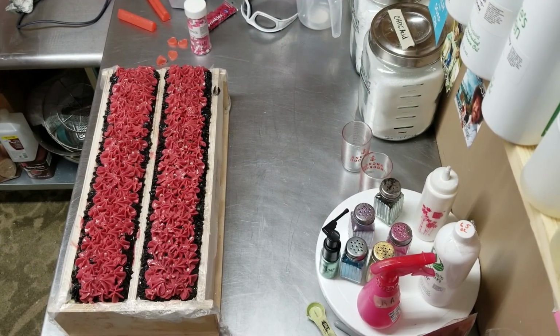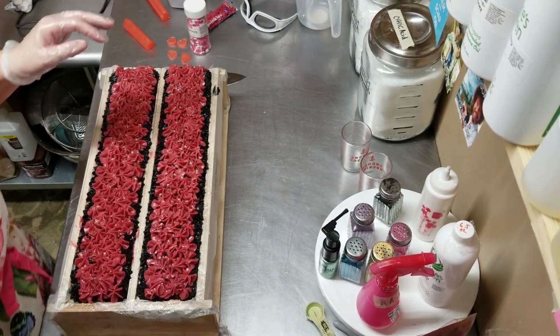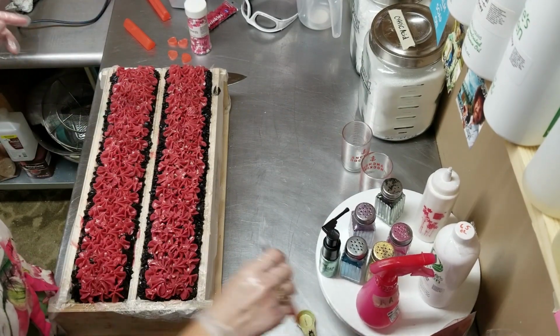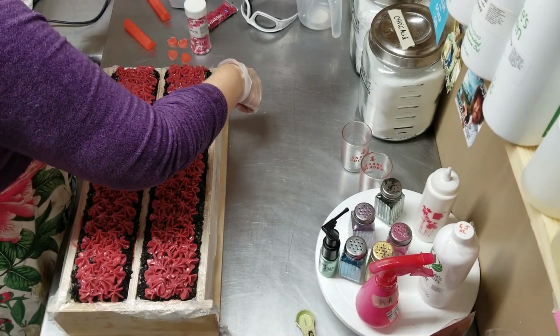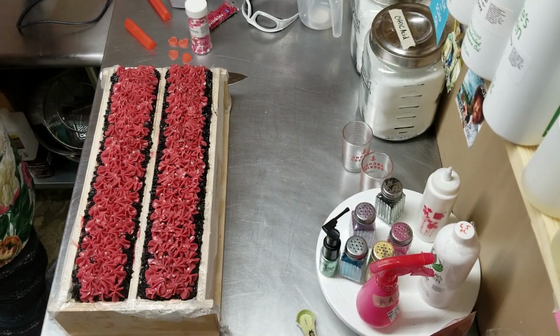Get my knife. I forgot to mark my mold, so let me do that quick. Get that off, because that'll just smear my Sharpie.